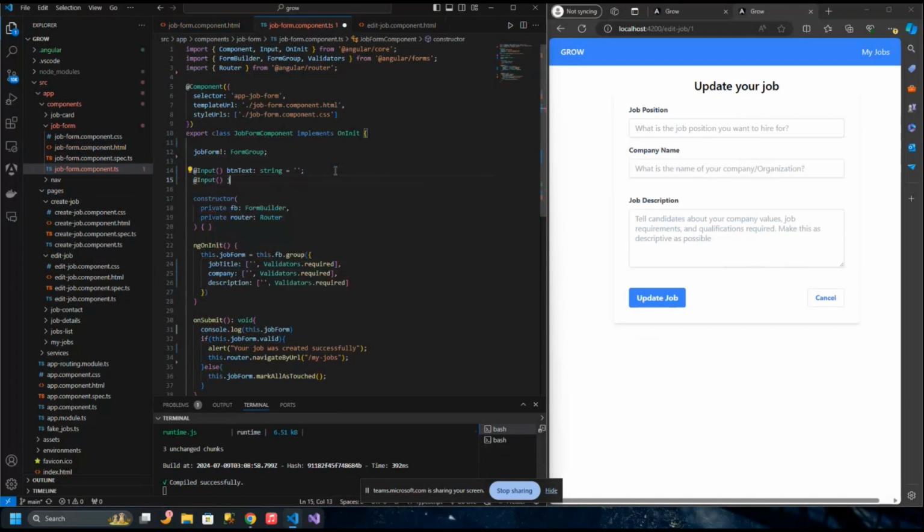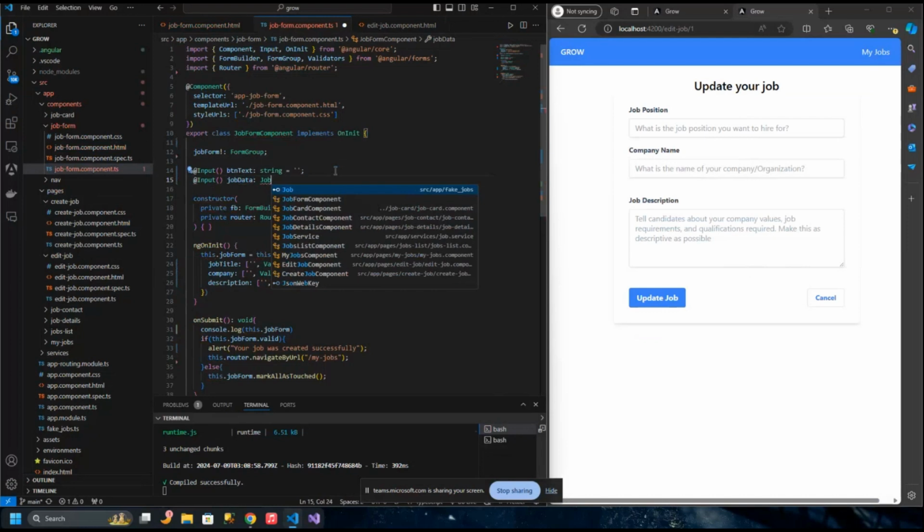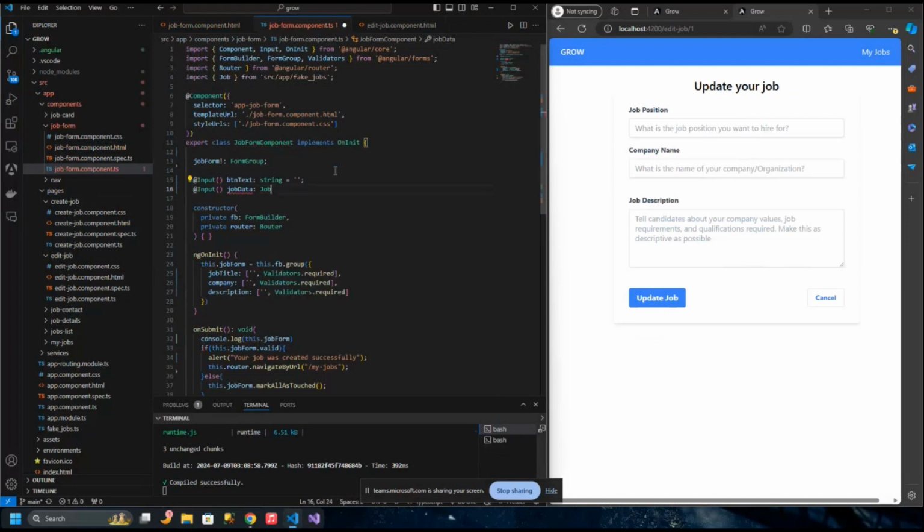And let's call this job data. And job data is going to be of type job, right? Or undefined.